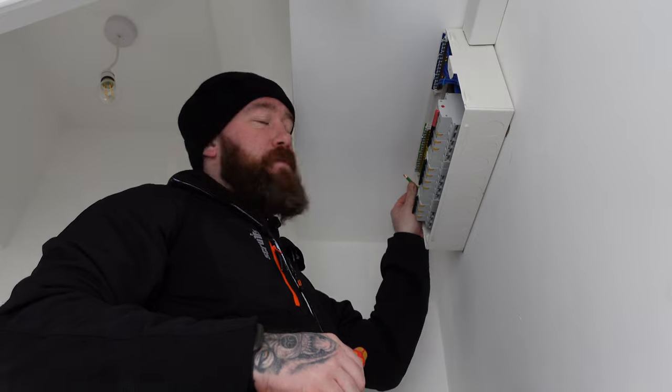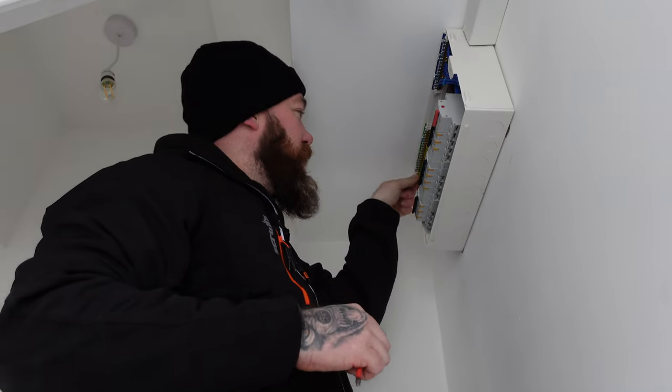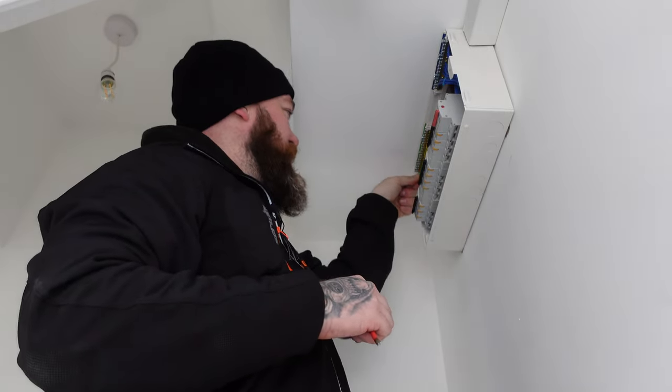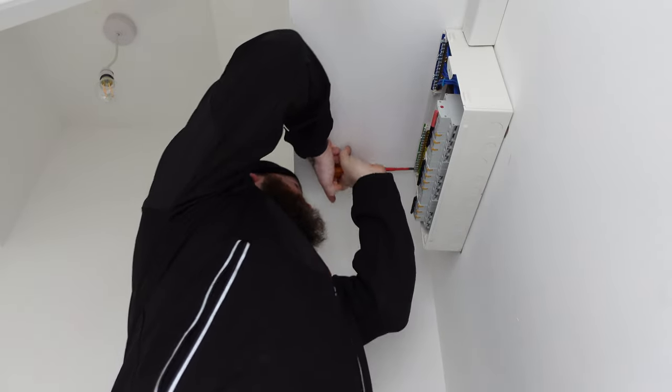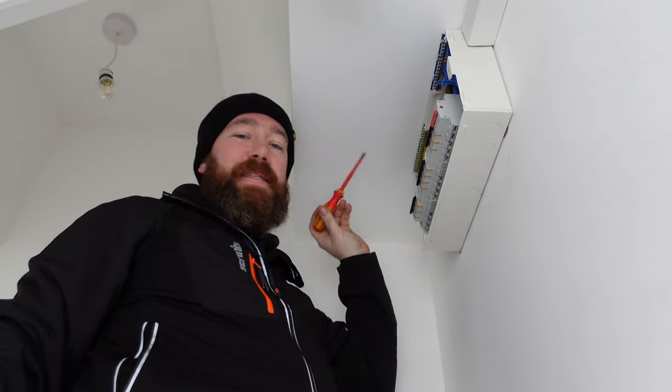Now that we've got our Ze, we can now reconnect our main earth. That's because we need it for the remainder of the tests. So make sure that that's disconnected for the Ze, and that's it. That can go back in. We'll check the torque settings after on everything.